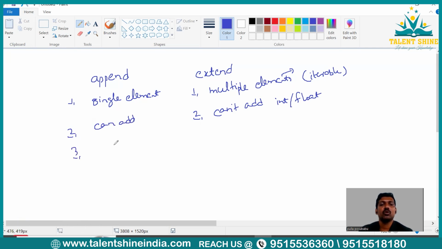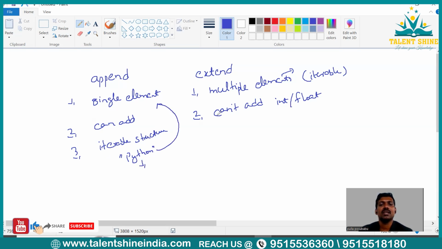Even here you could add iterable structures. What is meant by iterable structure here? If I have taken Python, though it is an iterable structure, it will be considered as a single element in append. Whereas in extend, every character from this iterable structure will be considered as an element.